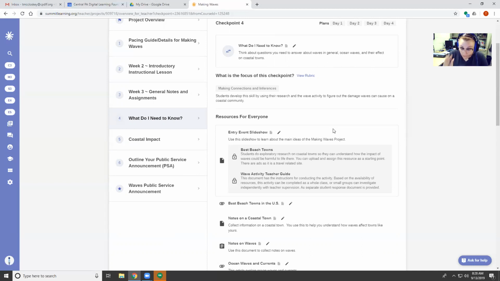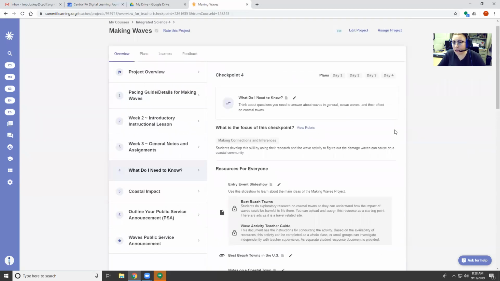So let me check. I wrote everything down so I don't forget anything because I've had some questions. Overview, pacing a week. Oh, okay. So again with the checkpoints. One thing I want to point out, see how it says checkpoint 4? Well, this is our first checkpoint that we're turning in an assignment, so it should be checkpoint 1. But again, I have these announcements in, so it throws it off.